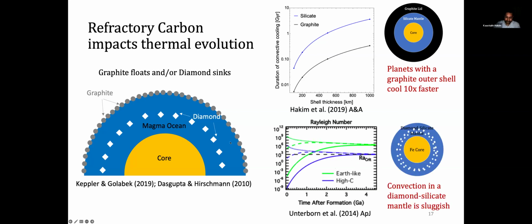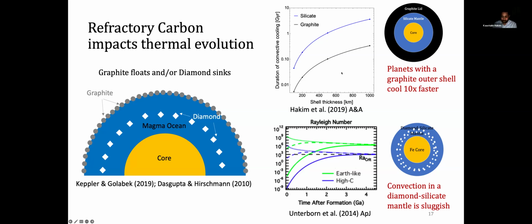And another scenario which I was discussing is nicely compiled here. On the horizontal axis, you have the time evolution, and on the vertical axis, you have something called the Rayleigh number. So the Rayleigh number is a quantity which tells you if you are in solid state convection or not, effectively. Of course, it has a deeper meaning, but the reference is this critical Rayleigh number. If you are above that, you are in solid state convection. And if you are around it or below it, you are in a sluggish mode and even reach a stagnant mode. And what this means is, in the blue cases, you have efficiently lost heat. So now the convection is not as vigorous as you would expect for an Earth-like planet.